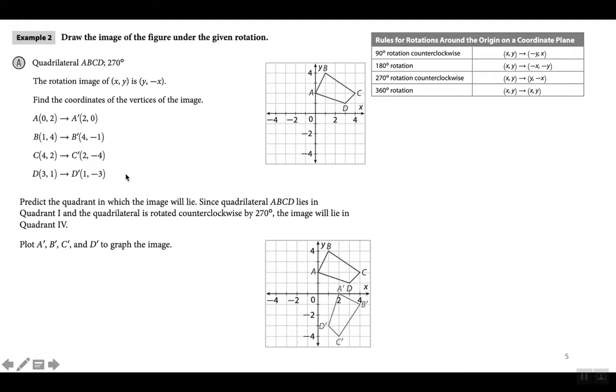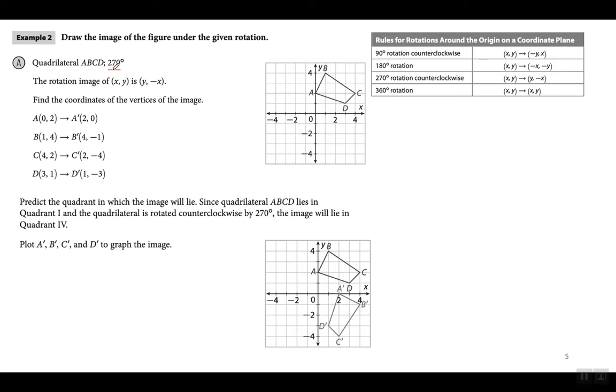So look at these examples of what you're going to have on the homework, and these are the types of problems that you're going to see a lot. I put the rules here so that we could easily see them. It says that we have to rotate this figure 270 degrees. Now, if the question does not specify counterclockwise or clockwise, it's always counterclockwise. So again, if the question does not say whether they want you to do it counterclockwise or clockwise, that means it's always counterclockwise. If they want you to do it clockwise, they'll say it. They have to say it. Otherwise, it's understood that they mean counterclockwise.